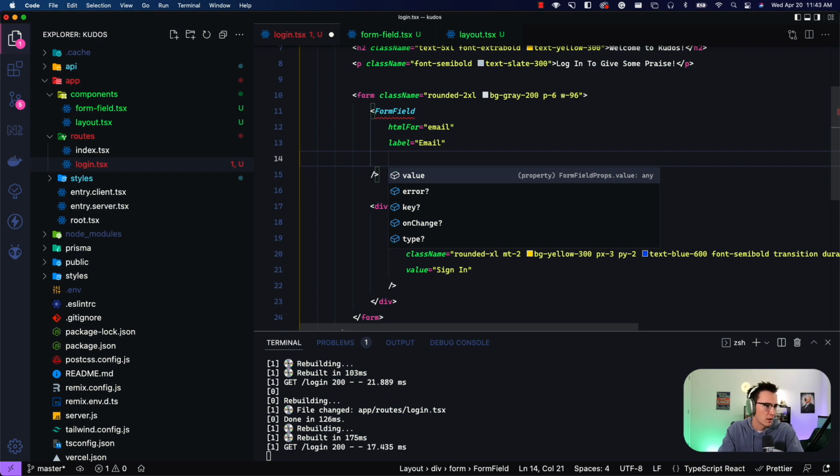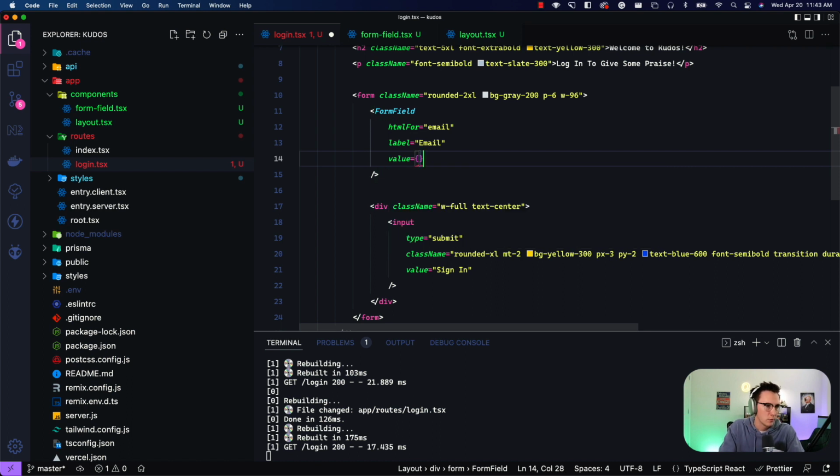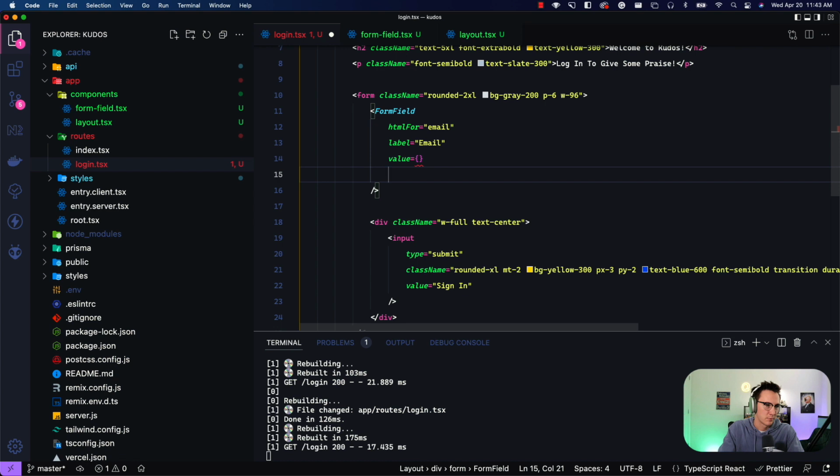The type, we'll leave that blank because it'll be automatically set to text if we don't provide it. But for the, let's look at these options. Value, I'll leave that blank for now. We haven't set up a value. And onChange, that one also we'll set up in just a second.